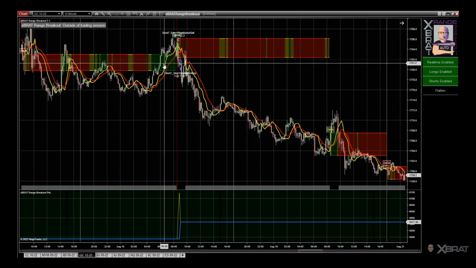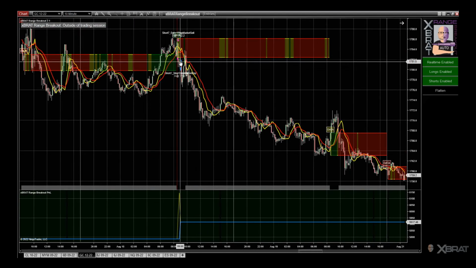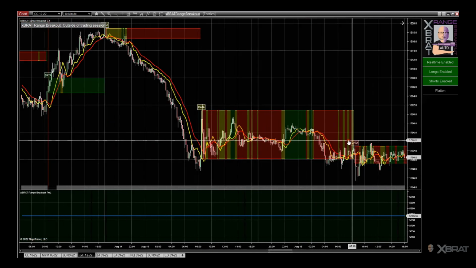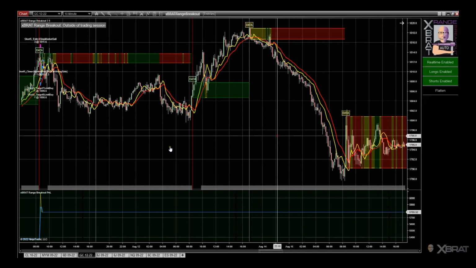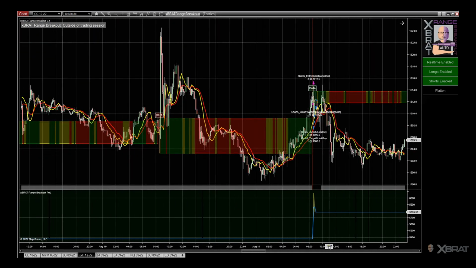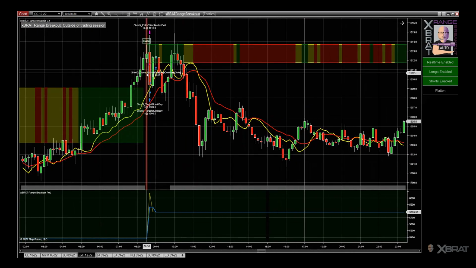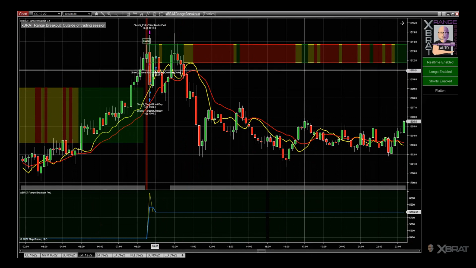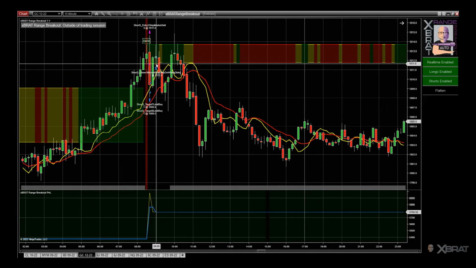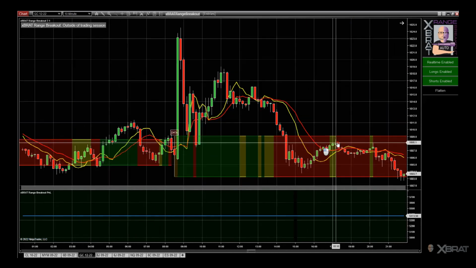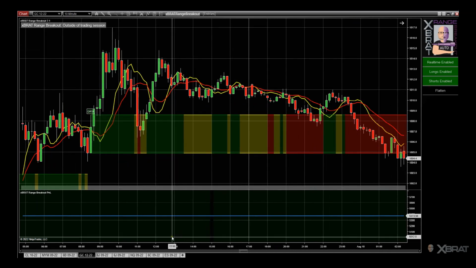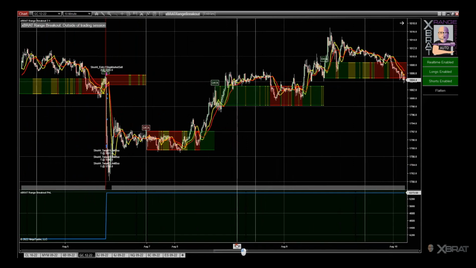Another one here. Took a little bit of profit. They don't always reverse, but when they do, we get a good little profit here. Okay, so again, target 1, target 2, target 3 wasn't hit. It should have taken out a break even, but the optimization just did a little bit on the close there, and that happens. Let's just find a couple more.